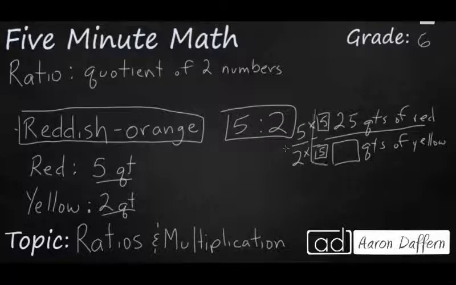Because when you multiply by 5 over 5, 5 over 5 equals 1. We know with the identity property of multiplication, multiplying anything by 1 keeps it the same. We're just making it look different. So if we multiply 5 times 5 to get 25, we can do 2 times 5. That's going to get us 10.